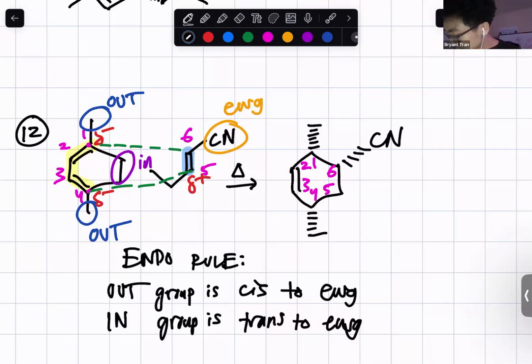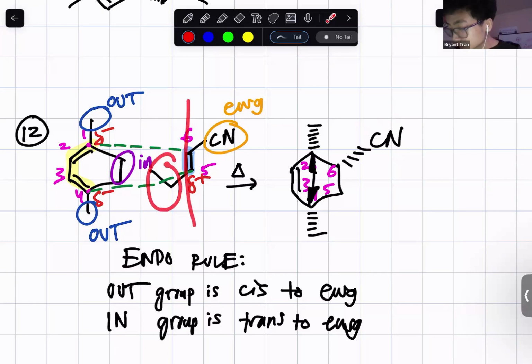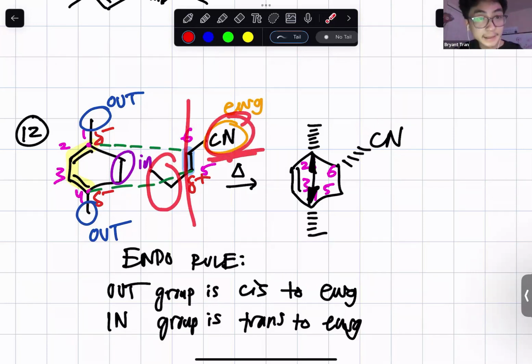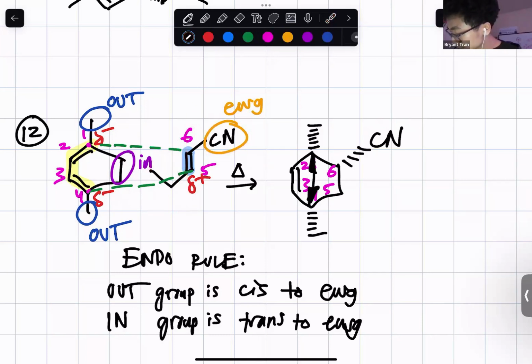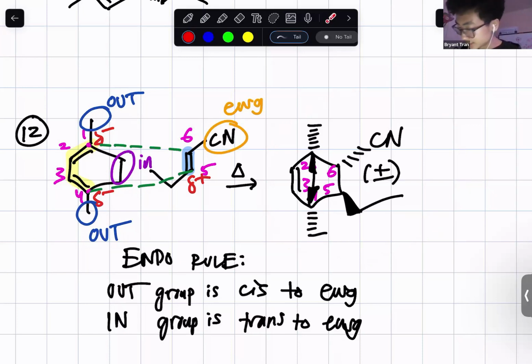Now, we see there's a CH2 in between the 1 and 4. So I'm going to draw that CH2 like that, where it's going to be wedges because they're going to be trans to the CN. And now we look at the dienophile, this alkene right here. We see that there's an ethyl group here that is trans to this CN, and we have to maintain that trans configuration. So because the ethyl is trans to the CN, I have to draw the ethyl group wedge because the CN is dash, right?